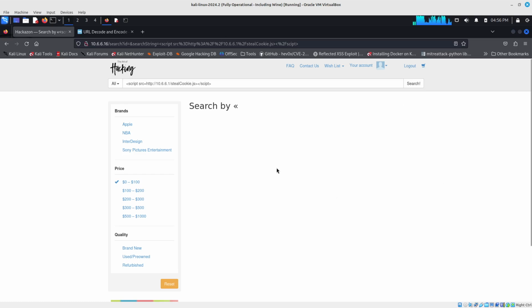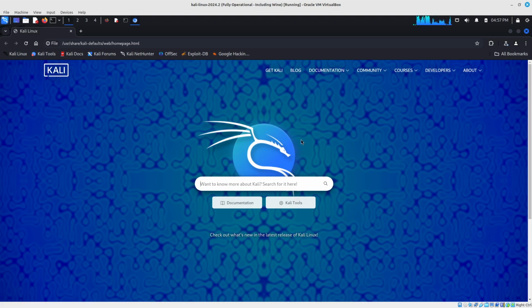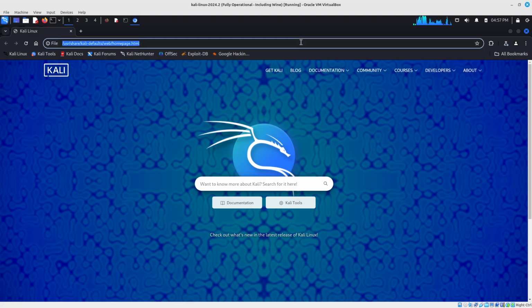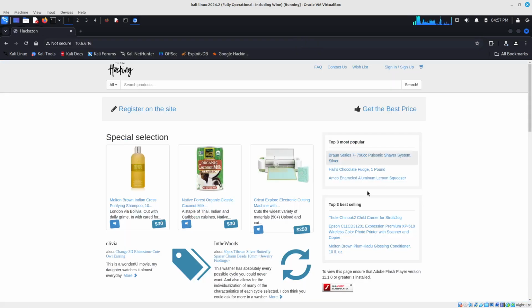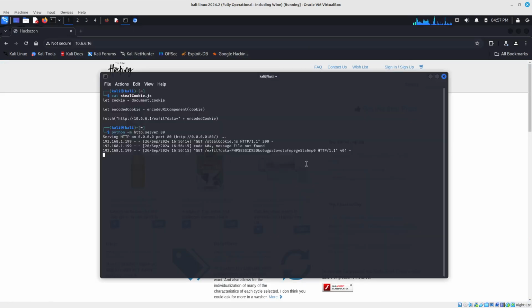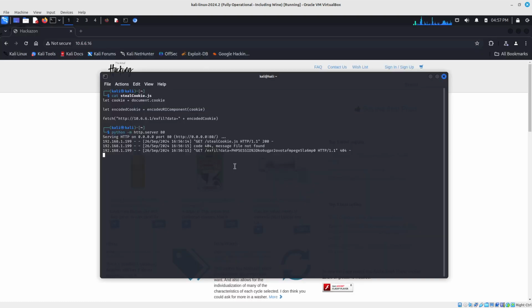Now, these two processes would normally happen completely separate of one another. This is happening in the victim's browser. This is running on our end as an attacker. Therefore, on our end, we also have a separate browser. So here's our browser. What we want to do is go to that site. And here we are. We're not logged in. We don't have credentials, but we do have this user's session ID. And again, forget about this browser. Pretend this is on a completely separate machine, because in real life, that's how it would work. We're on a new system now.